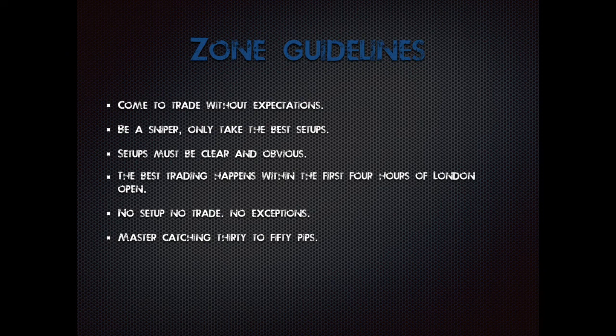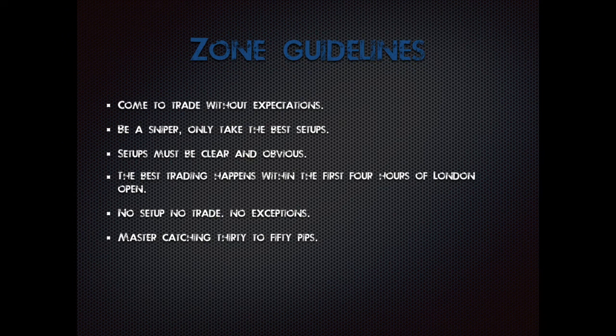You can't be consistent unless you practice, unless you backtest over and over and over again. All right. So once you are consistent and you're mastering 30 to 50 pips every time that you trade, then we can start adjusting your lot size depending on how much capital you have in your account. All right. So very important.